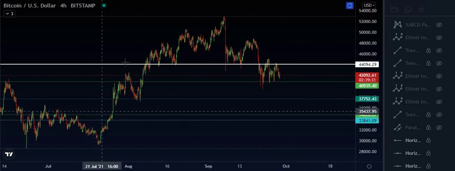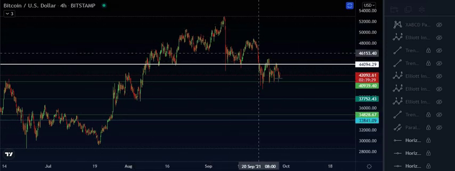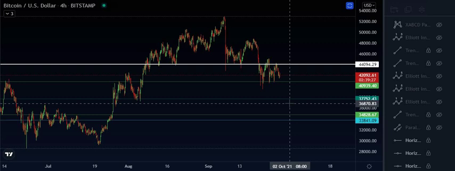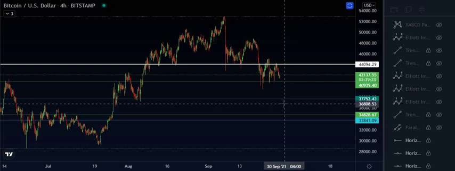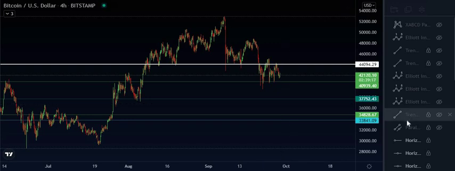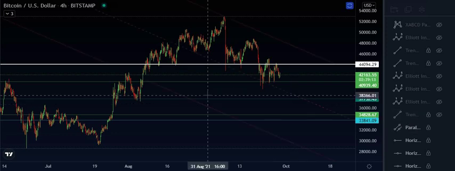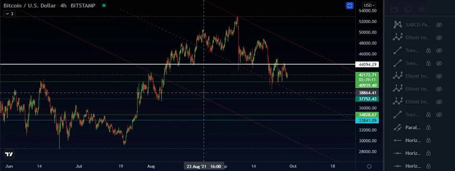Okay, so now that we've gone this run up and we're getting this correction, there are different possibilities in going down. All right, so the correction is not over. We're still definitely going to go down, but there are different possibilities to get there. All right, so first of which is, now let me show you guys this parallel channel which I drew here.